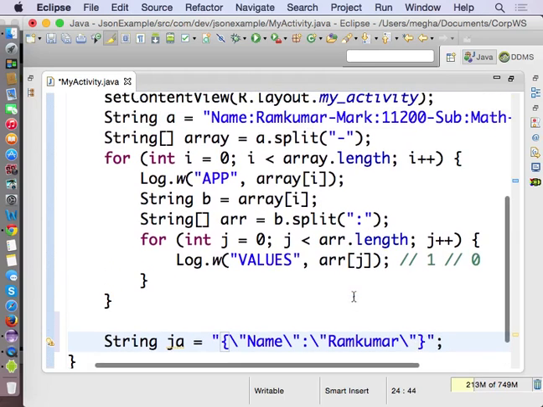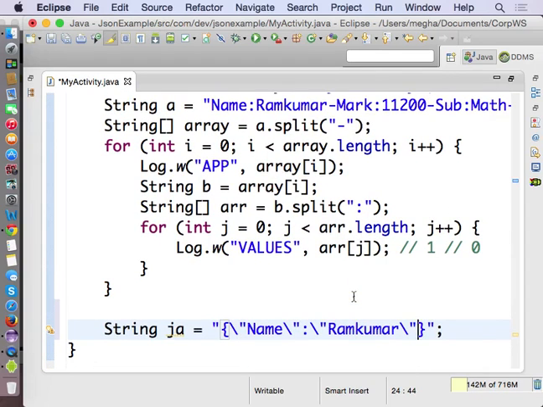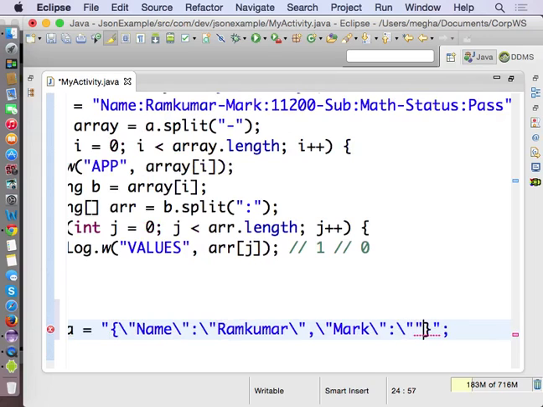The above one I am replacing with a JSON specific format, and you will see how easy it is to extract the data. So name Ramkumar, similarly to what we wrote above, separated by a comma, mark. Mark could be a number itself, so I don't need any quotations.